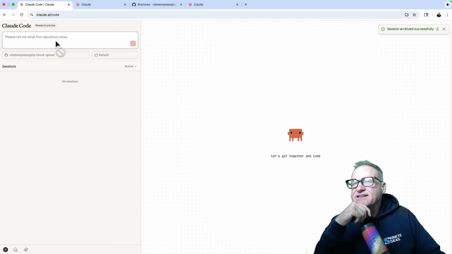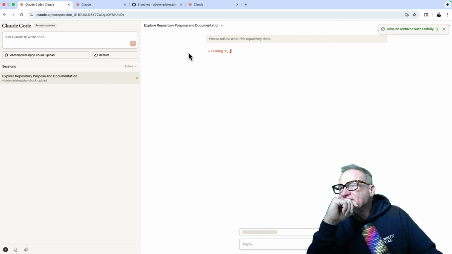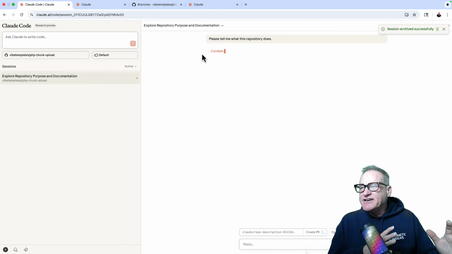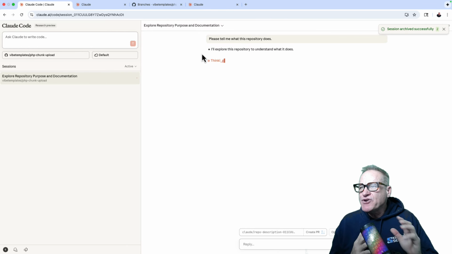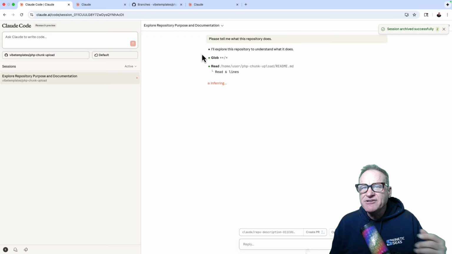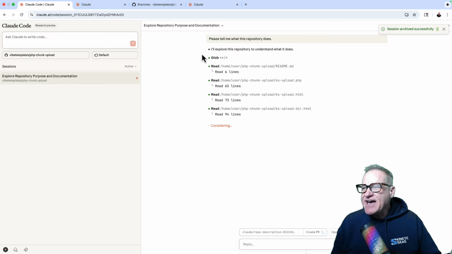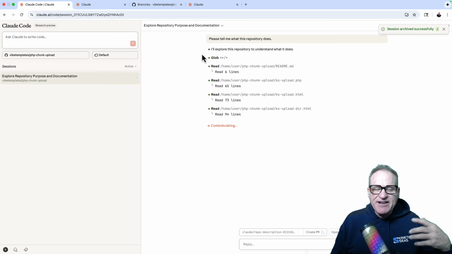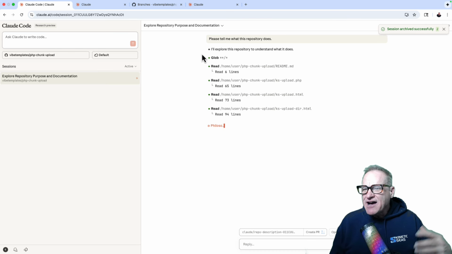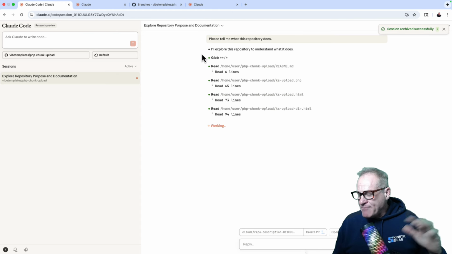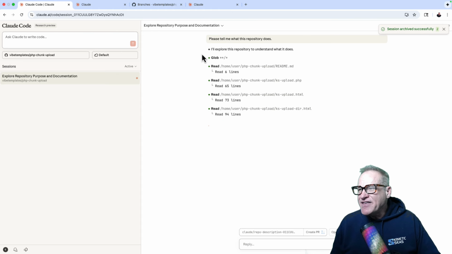So now what you'll see is as soon as we say that, it is going to start up. It's cloning the repository. It's starting Claude Code. And now it's doing all of this on Anthropic equipment. So we're not actually doing it on our own equipment. So this is really good for just simple tasks. Like, in order for me to make this fix, and the reason I haven't made this fix is I would have to download the repository. I work in a development branch, which I'll talk about. There would have been just a lot more work to fixing this than this is going to take us.